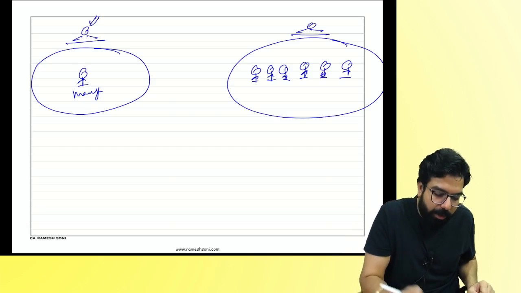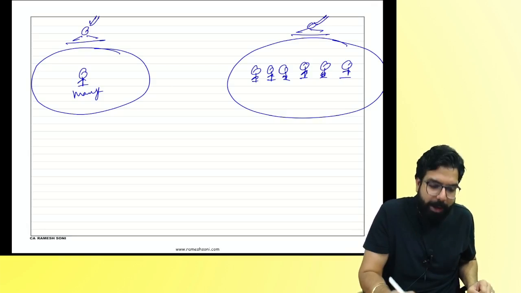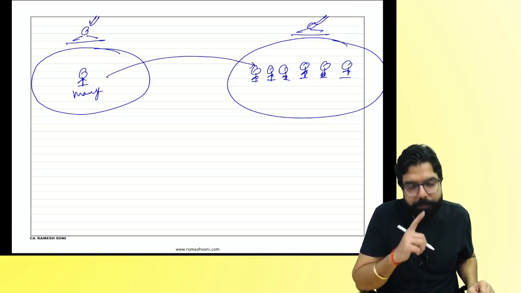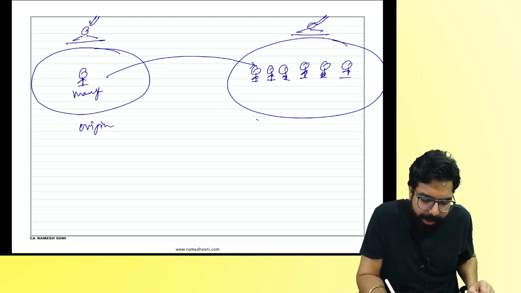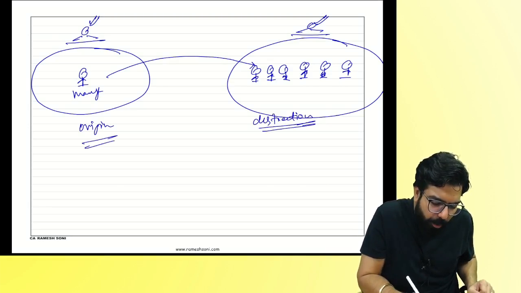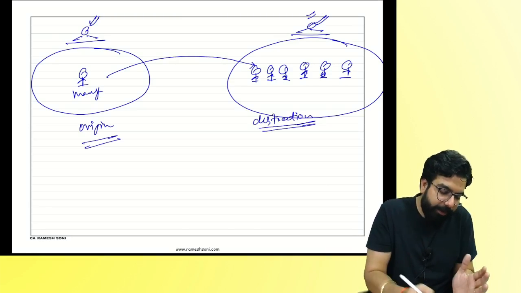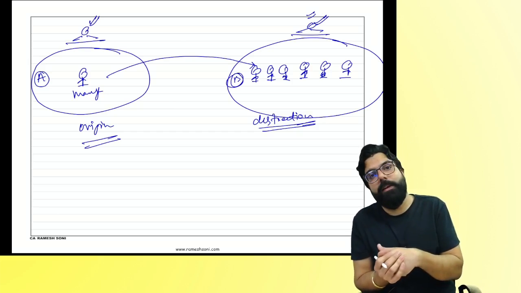This is one king. This is one king. This is the manufacturer who manufactures the goods and sells them. This is the origin, and this is the destination. Can you tell me where the requirement of tax is more for the government to manage, which state? State A or state B? State B. Why state B?